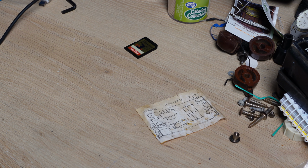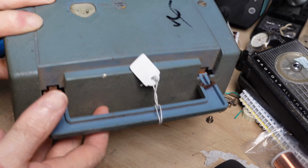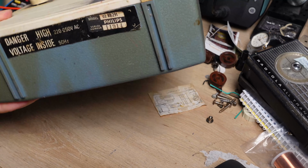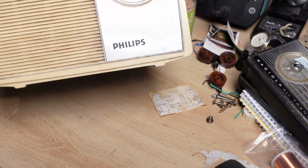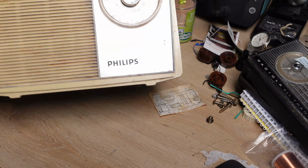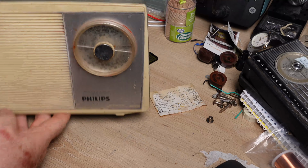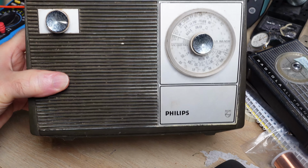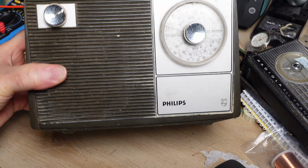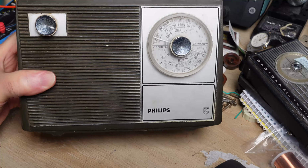This Phillips, just zoom back. It's a RB291 from, I believe, 1971. But wait, there's more. This 291 from 1971, or maybe a little bit later.